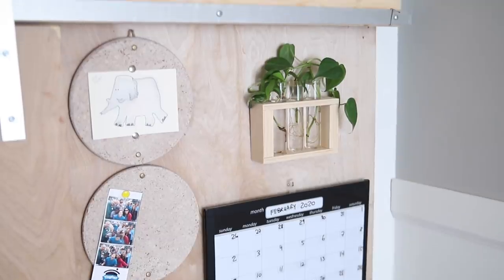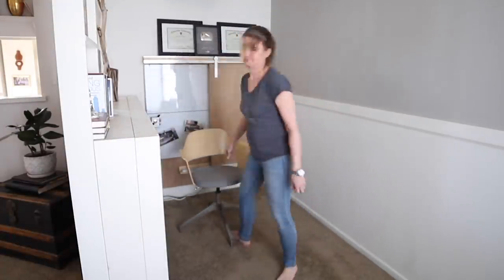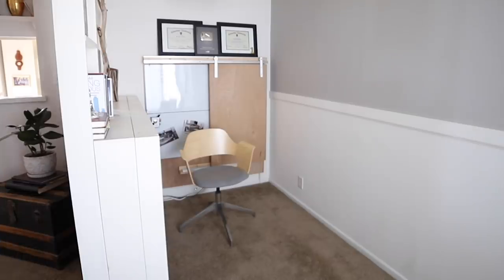I might whitewash the plywood, but for now I like the look of the raw wood. It goes really well with my office chair, which I wanted to keep because it's really comfortable. One thing I definitely wanted to change was the position of my desk — I really wanted it to face the window this time. But the office is extremely narrow, so there wasn't a lot of room to work with for a desk as big as what I wanted.